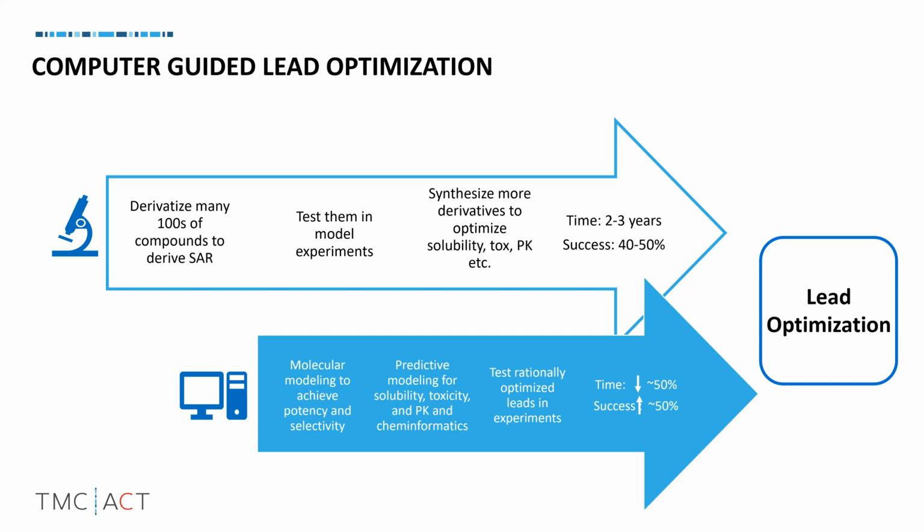So what I say is, an optimized lead is not just removing all the problems, but keeping all the parameters within the threshold. If all the parameters are within the threshold for any molecule, that is something I would call an optimized lead, and you can move on from lead optimization to the preclinical stage, taking that molecule. So this was just a high-level overview of the computational resources that we have in place, and also how computational tools can help you.